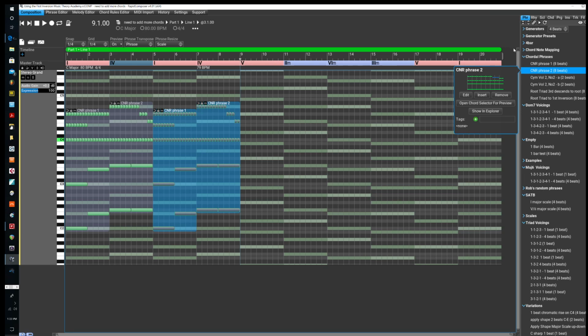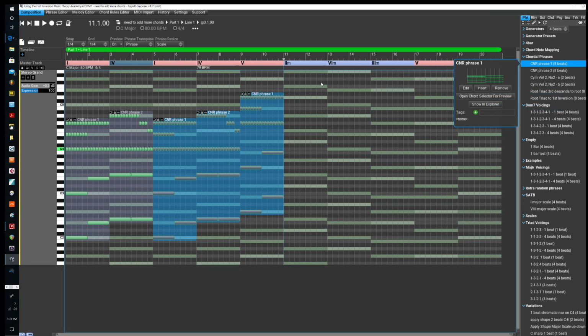Then on the 5 chord, I'm going to insert phrase 1, and then on this 2 minor chord, insert phrase 2. So I'm alternating just the way I alternated in the first 4 bars. That's all I'm doing here.